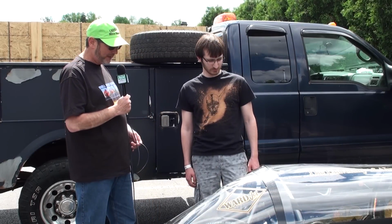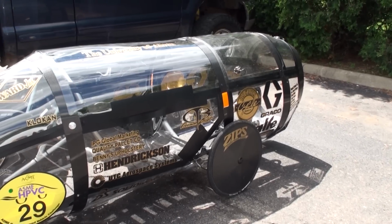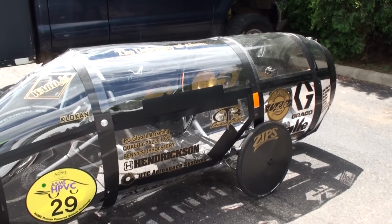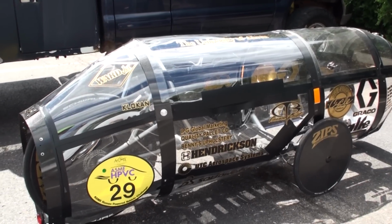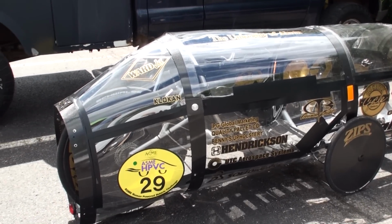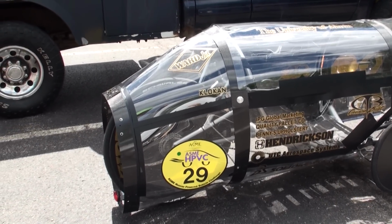Tell me a little bit about what you know about this machine. I know that we made the frame out of aluminum. It's one of the lighter frames you'll see at competition. The ribs of the body are made out of carbon fiber, and we have a plastic sheeting in between. Total weight is just over 50 pounds. Our innovation on this bike is a rollover sensing system. When you're turning real hard, it'll warn you before you roll it over, so you ease up. That's kind of cool.